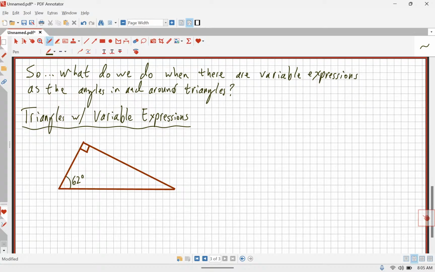Now, what I would like you guys to do is go ahead and use the information that I've given you to find that final angle measure. There's a missing angle in this triangle, and I want to know what it is. We're going to find it because the interior angles of every triangle always add up to, everyone, 180 degrees. Take it from there and teach.